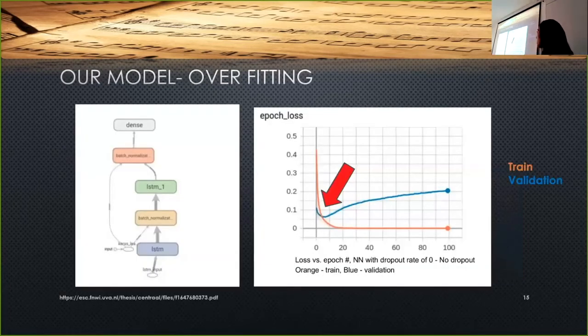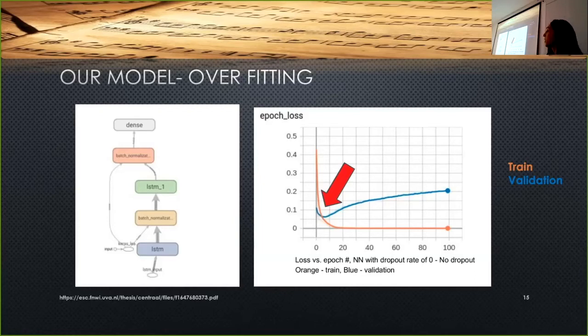So this is the first model that we tried. We were counting on the article, which is placed at the bottom. It was basically two LSTM layers, and it didn't work so well. You can see from the graph that we were overfitting right at the beginning. And basically, either our model predicted like 20 notes at the same time, which is unphysical, or it predicted silence.